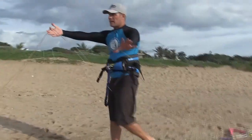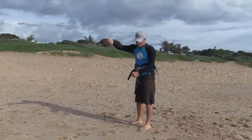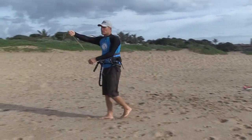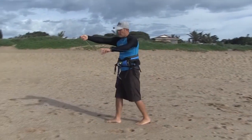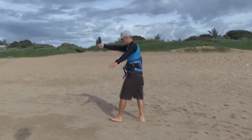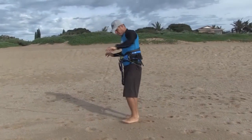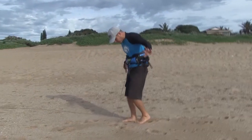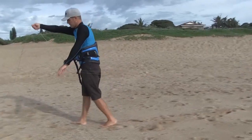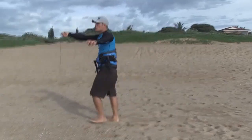The other hand creates an angle. Now, if you have a look, I'm separating three lines. The two center lines, if they're twisted, come back and do them as a separate exercise. Just keep your hands out, just separating the three lines initially. But your one hand holds all four. Don't hold it like this, because straight away I'm getting tangled. Get one hand out and there. And you can just work your hand to the side. If it gets tangled on the other side, just change your hands over.